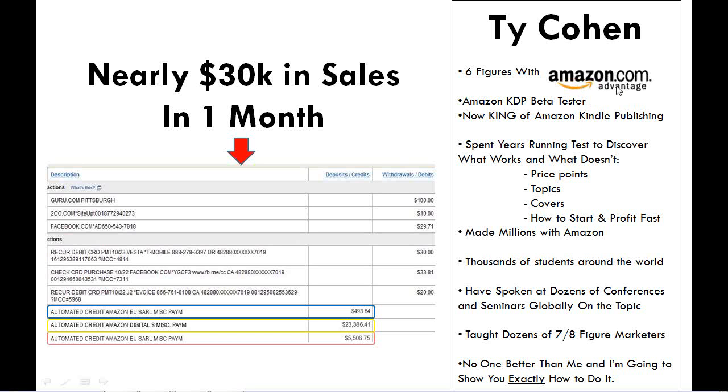I'm selling 8,000 physical books a month. And it was just a ton of work. Now, because I was doing so well with this, when Amazon's KDP program first got introduced many, many years ago, I was introduced and asked to become a beta tester, right, before it became available to the public. I did that, did well, and now I'm known as the king of Amazon Kindle publishing.